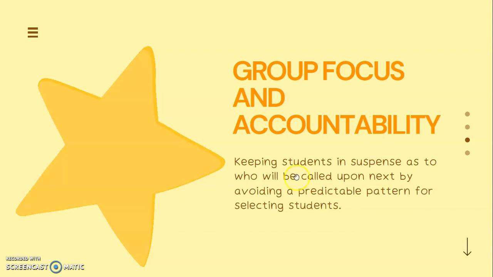Okay? So, another for this group focus and accountability is we need to keep students in suspense as to who will be called upon next by avoiding a predictable pattern for selecting students. Sometimes during oral recitation, alphabetical order. So instead of having patterns in terms of calling names of the students, we may call them randomly. Kaya pag alphabetical order, magsalig pa tong naa si letter Z, na dili pa siya matawagan. So, dili na siya mag-think of answer.